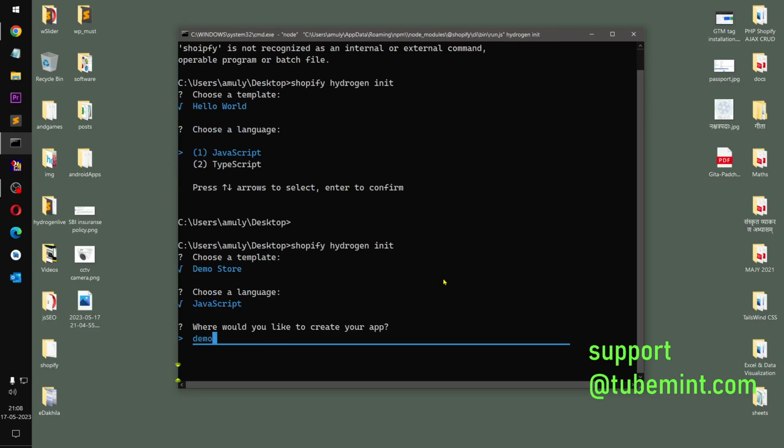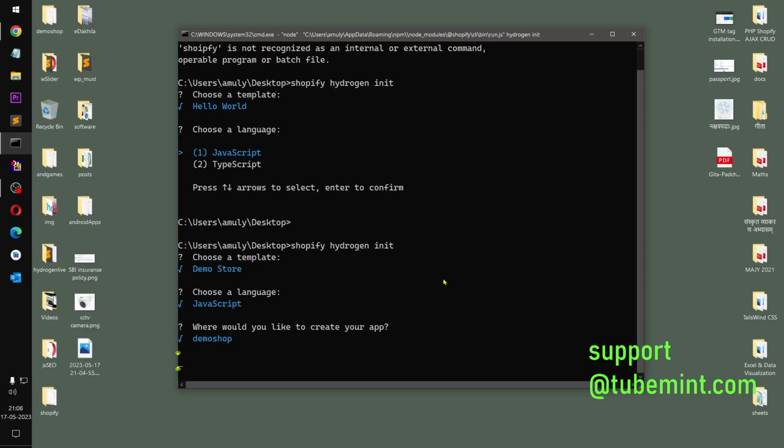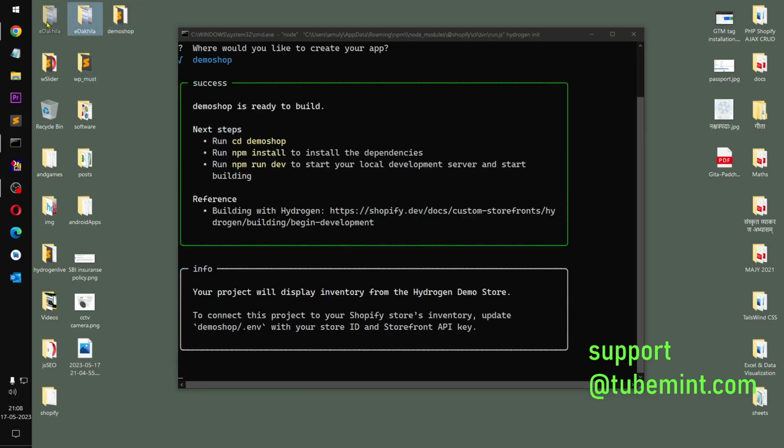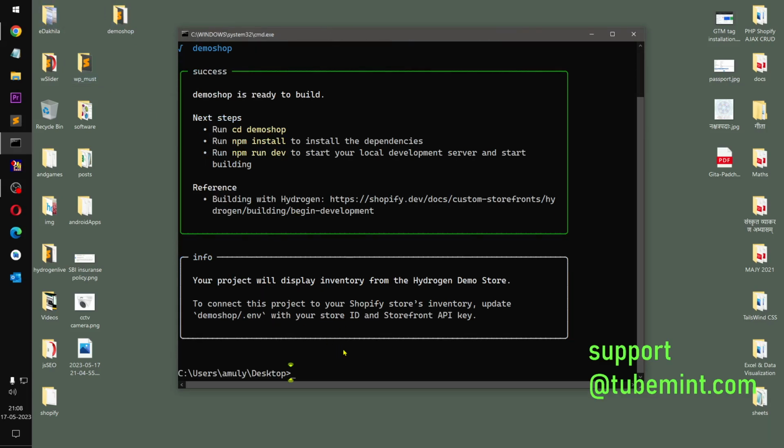Here, demo, let's just say demo shop. So it is going to, okay, you can see it generated this, and the info says cd. So it just created it.